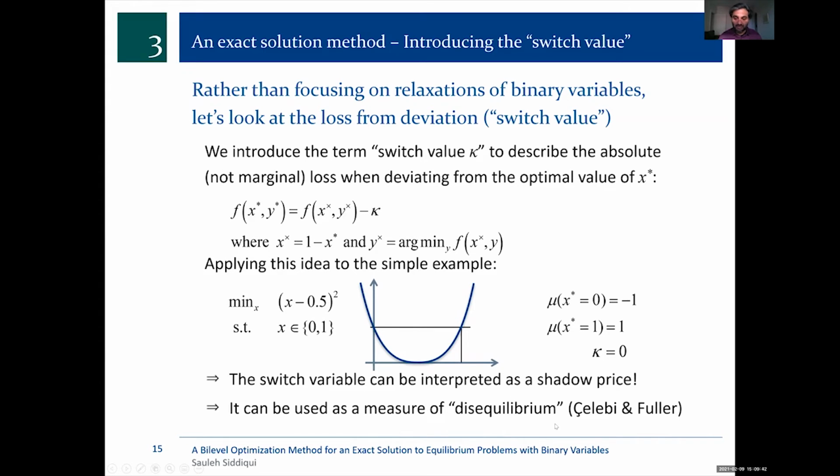And actually, Jalebi and Fuller have used this concept from us, and they've also interpreted it as a measure of disequilibrium, because you can think about it like, if I'm turning on and turning off, often it's hard to find an equilibrium under those conditions. So the larger this switch value is, the more disequilibrium you're in as well.